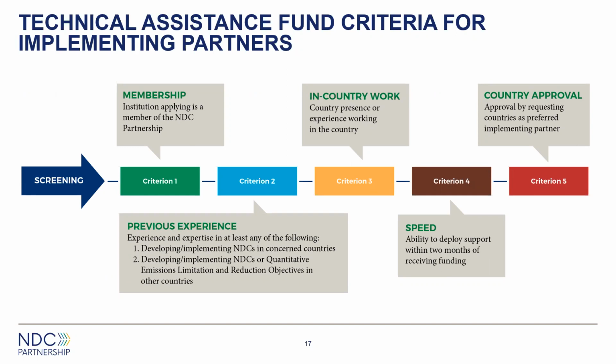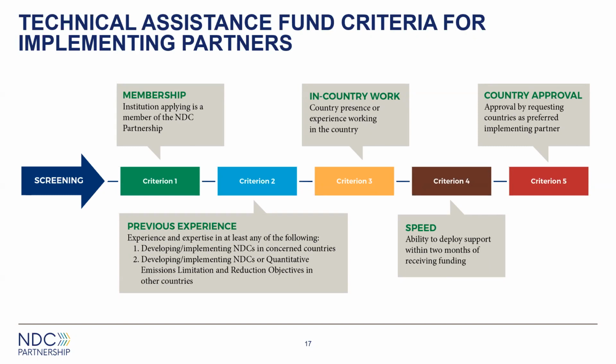So you would be able to sub-grant to other institutions of the grant, but the responsibility under TAF is for members only. The second one is we expect those who are applying to have relevant experience in the areas for which support is requested, and of course on the preparation of NDCs. So you would need to demonstrate that.